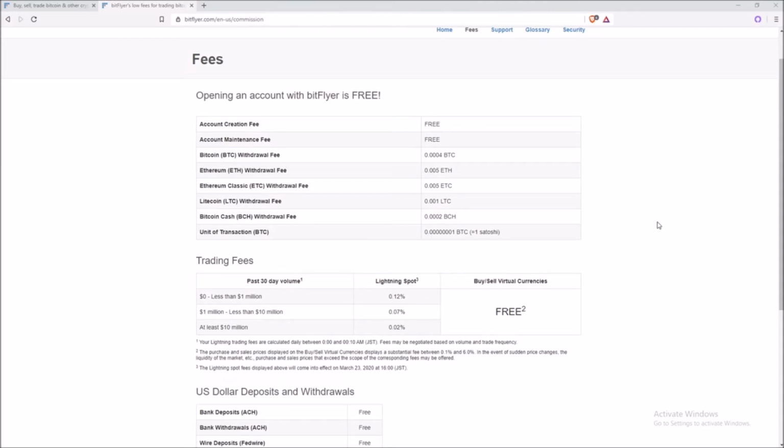So I actually personally already did set up an account for myself, and I connected my bank account, and I did a bank transfer, which gives you the crypto instantly when you buy it, but you have to wait 3 to 5 days to withdraw it, kind of similar to Coinbase. So I bought $11 worth and got around $10.88 worth of Bitcoin.